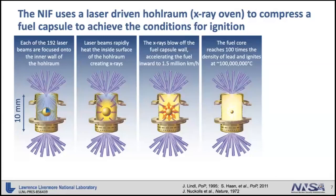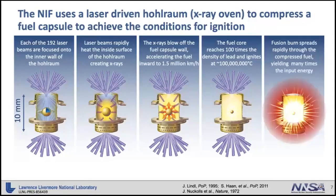Okay. All right. So we made this very dense. We made it very hot. The alpha particles that are now generated in these initial fusion reactions actually don't make it out of the target because they're deposited in the fuel that surrounds the hotspot, because that fuel is such a high density, right? 100 times of lead. And so what they do is they keep the temperature up. They keep the pressure on. And now, if you get it right, then you can have a burn wave that propagates through the DT, and you release more energy through these reactions than what you put in initially to drive the implosion. And so that's the idea. Getting the spark is not very difficult, but it's getting the conditions right such that you have a propagating burn wave and you get more energy out than you put in.